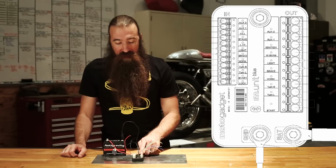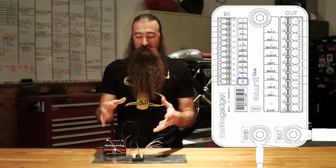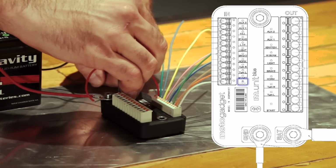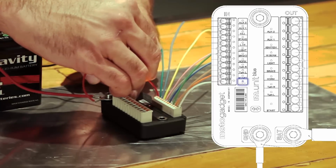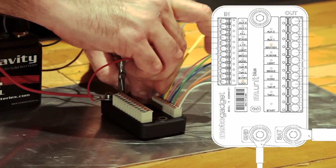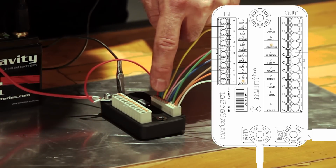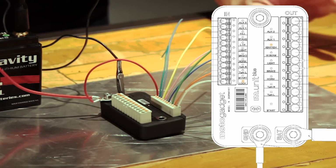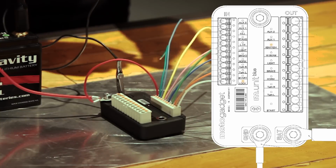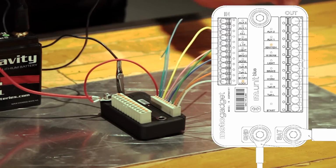And the first one down here on the bottom is the lock input. The lock input is how you turn the entire system on. So right now, the system is turned off. If I provide positive 12 volts to the lock input, you'll notice all the lights race around, and it stops with, let's put that in a little bit better so it stays on its own. All the lights race around and they stop with the lock input lit, and then also the ignition output lit. So that means the M-Unit is turned on, the ignition system is turned on, but that's it. So no headlight, no taillight, no turn signals, no parking lights, no nothing. It's just on and ready to be started.